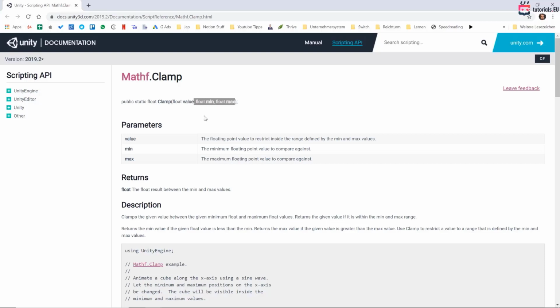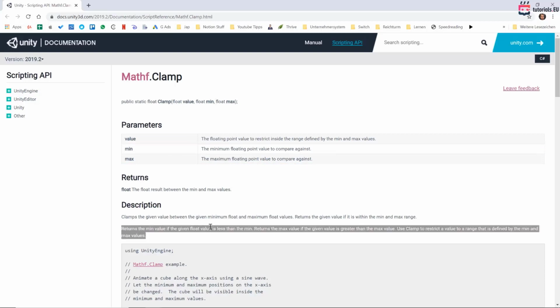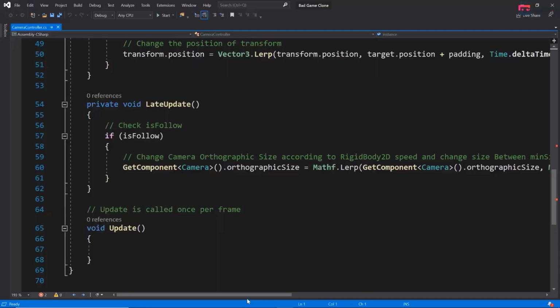If you pass in 30, then it's not within the range, so it will not return 30, but it will return the maximum value because 30 is bigger than 10, so it's just going to take 10. If it's less than 1, which is the minimum value, then it will just return 1. So that's what this statement here says.